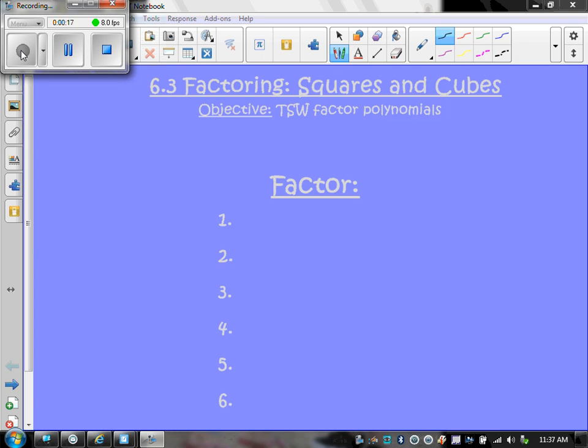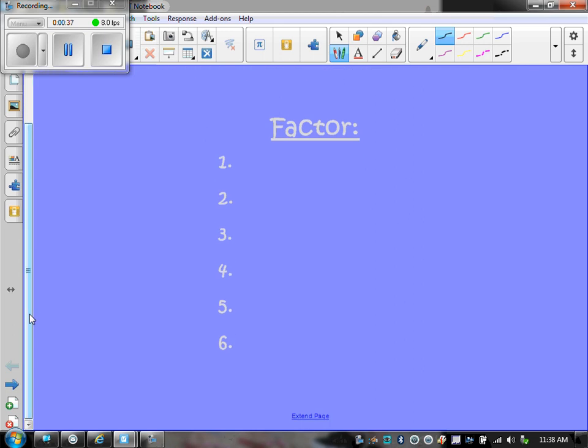And just like we've started every single section so far this chapter, I want you to start by listing for me the steps of factoring. Anytime I ask you to factor, or anytime I ask you to solve by factoring, you should always be following the same steps. So if you can, please fill out the steps for factoring. The first step, anytime I ask you to factor, is you always want to put the problem in order. Okay? In order, meaning everything on the same side and your highest exponent to your lowest exponent. Make sure everything's in order.